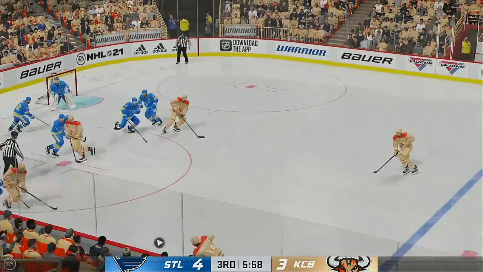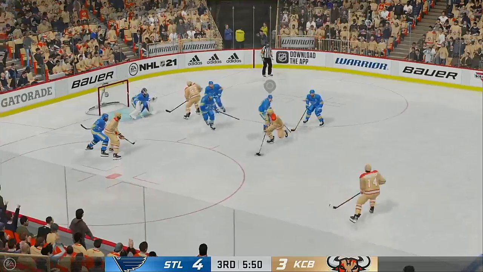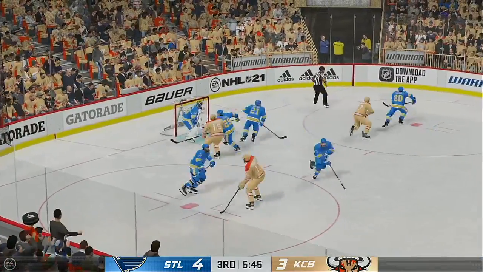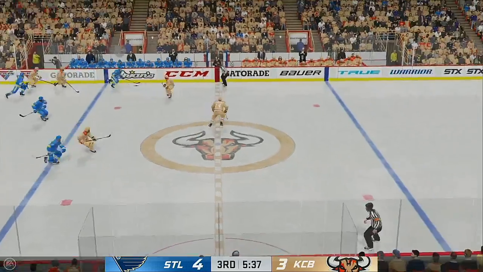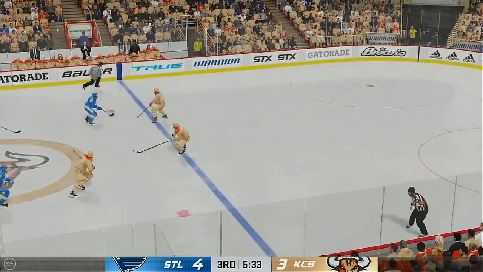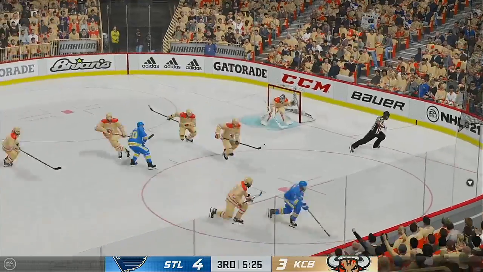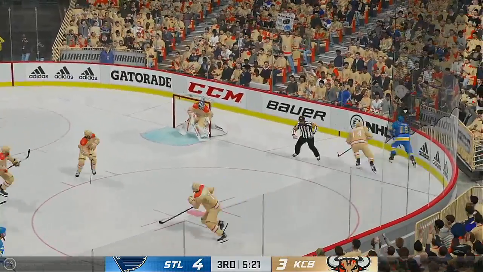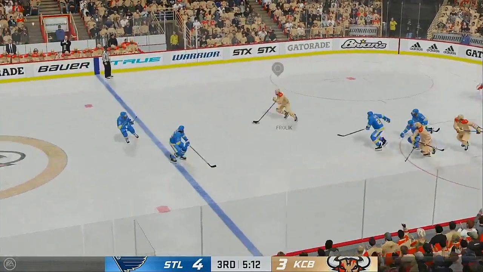4-3 is the score. Brassard's won the draw here in the offensive zone. Cuts to the front. Oh, what a great stop as he got a piece of it with the glove. Through the neutral zone, moving the puck along the side. Here's a shot, and that one's stopped. Away from harm's way. That's a good save. Handles the puck, and that's broken up.